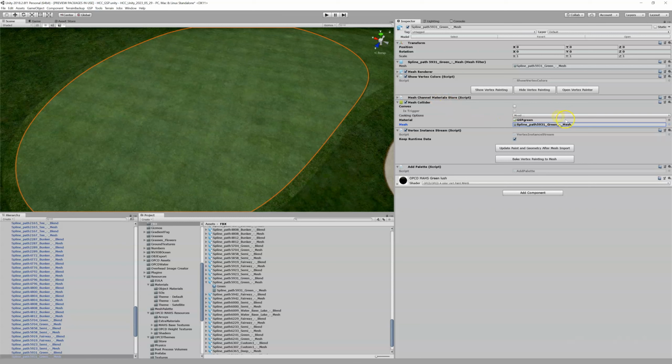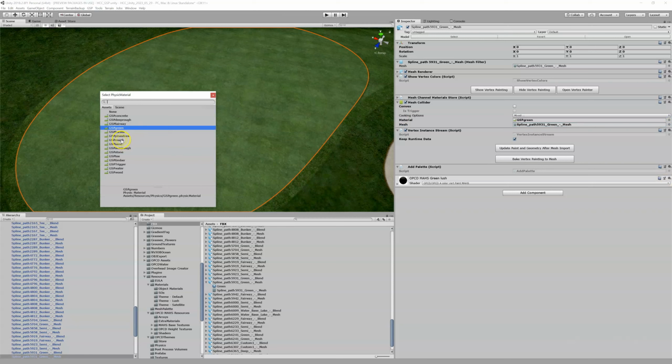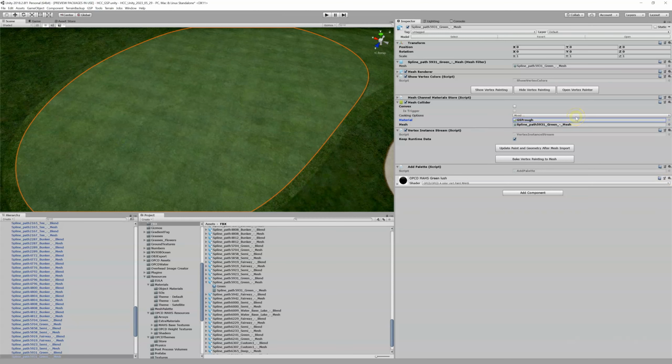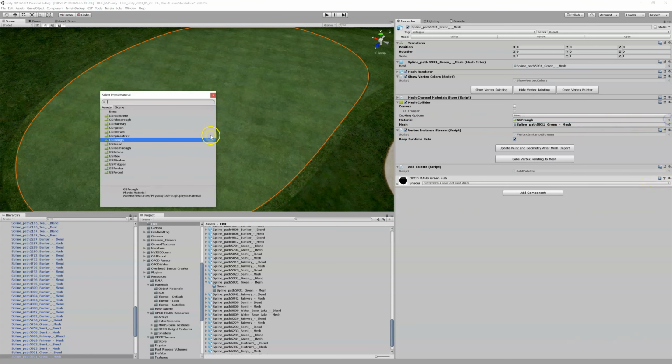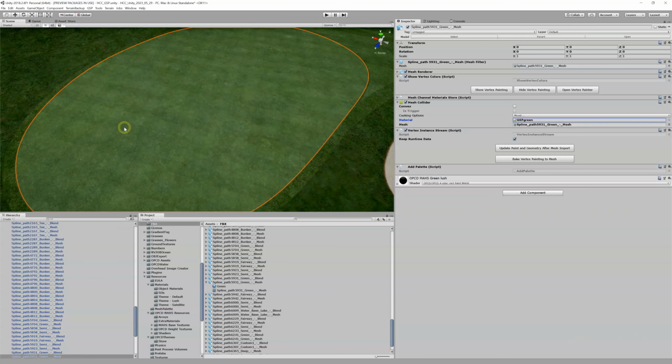So pretty simple here, but if you wanted to change this to something else other than green, remember I said you had that flexibility. Yeah, you could click on this and I just changed it to rough. Now, if a ball lands on there, it's going to behave like it's on rough. So that's pretty simple. And I think I referenced this earlier, but leaves and wood are reserved for trees only. Do not use leaves and do not use wood for anything but trees. That's in a later section. So let me change this back to green and we're all set.